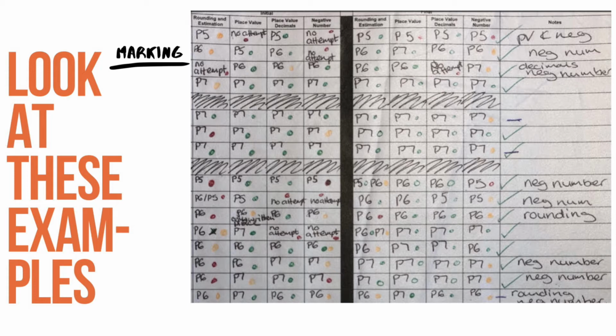I would then do the same after the final snapshot on the other side of the sheet, and then I can see the progression. The final box is just for any notes, and I can see from this marking sheet that I needed to cover negative number again, as this was something that most pupils had scored poorly on. You could obviously adapt this or do it on a spreadsheet on a computer, but I just prefer to have it on paper.